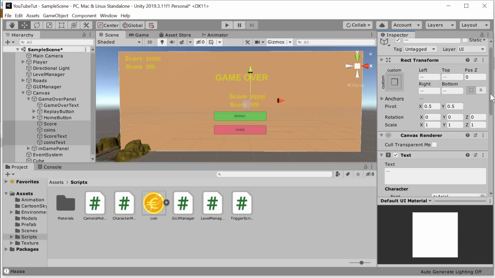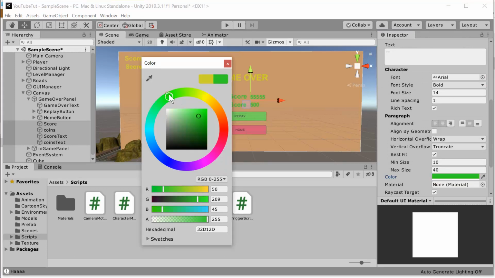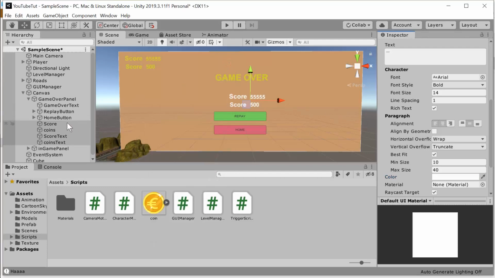Let's change the color to maybe green. White, I just leave that white. Yeah. Okay.